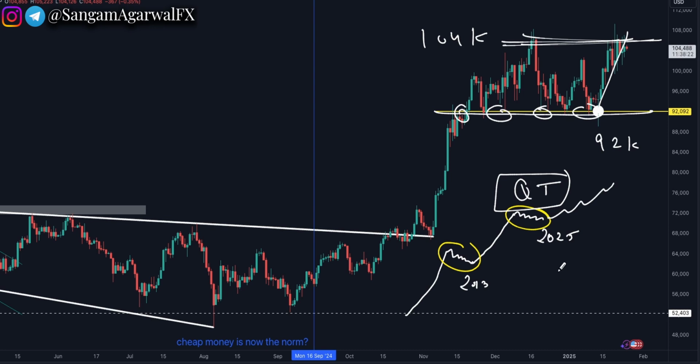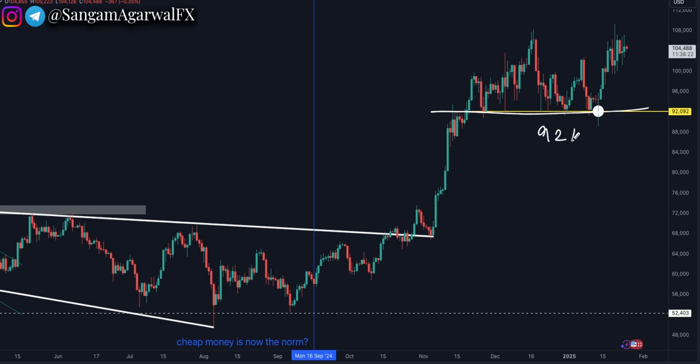So let's see what they say about QT monetary policy this week in the FOMC meeting. But I think in March 2025, they can announce the end of QT. If they say something, give a clear date, then Bitcoin will respond. But technically, as long as it is trading above 92k, bulls are safe. Once this level breaks out, very negative news for Bitcoin. But it depends on QT policy, what they do after the election under Trump's term.